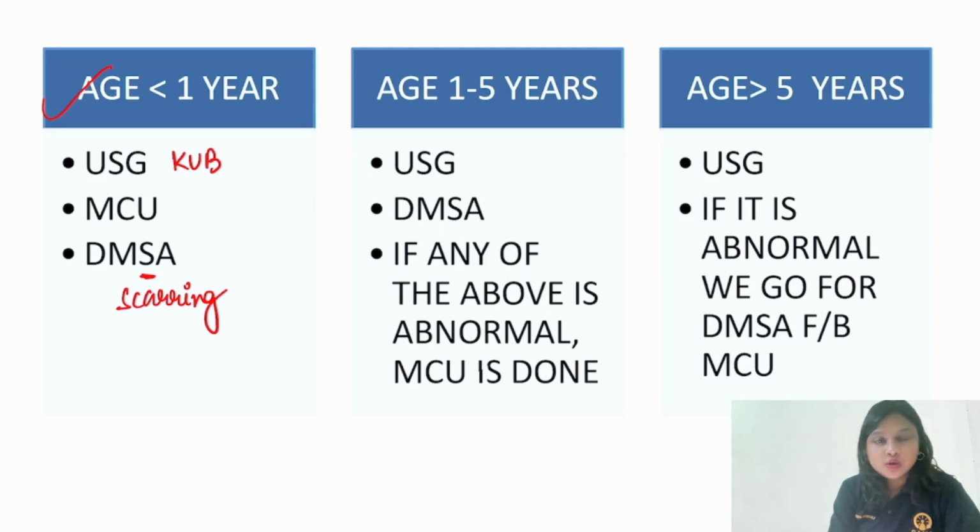Whenever you do an ultrasound, you mainly see the structure of the kidneys, right? Whether the kidneys are enlarged, whether the kidneys are small and contracted, what is the echo texture of the kidney, the renal parenchyma appearance and thickness, the condition of the ureter, the bladder wall thickness. This is what we see from USG kidney urinary bladder. Micturating cystourethrogram tells you whether I'm having a reflux or not. And what does DMSA tell you? Remember DMSA, just remember the letter S. So DMSA tells you whether there is renal scarring, and it is a static scan.